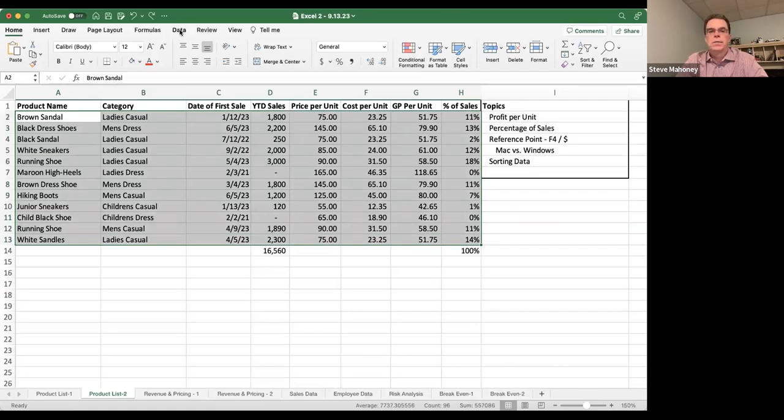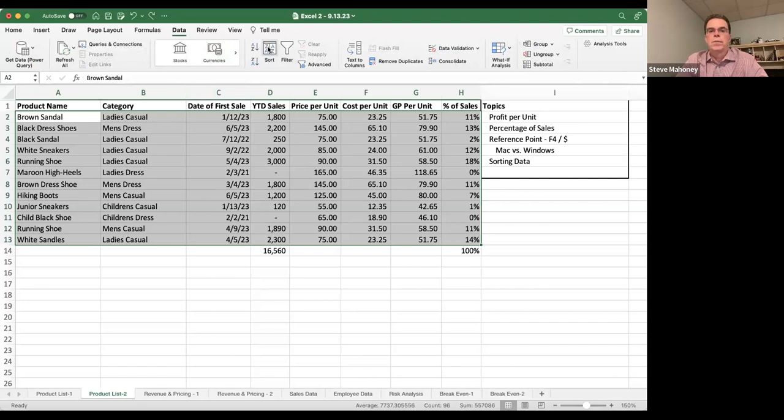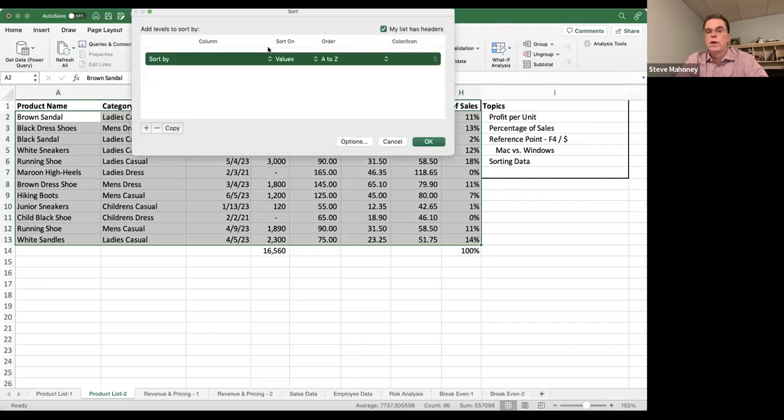You go to your data formula here, and then you select sort. And this window is going to pop up, and it's basically going to say, what column do you want to sort it by? There's also an option here to check or uncheck this box that says my list has headers. So Excel is going to know to look for a header in the top row. And if I say that, yes, I've got headers, when I select my column, it's going to give me the column names to sort by. And I want to sort it by year-to-date sales. And then it's going to give you an order. Do you want to order it by smallest to largest? We're going to go largest to smallest.